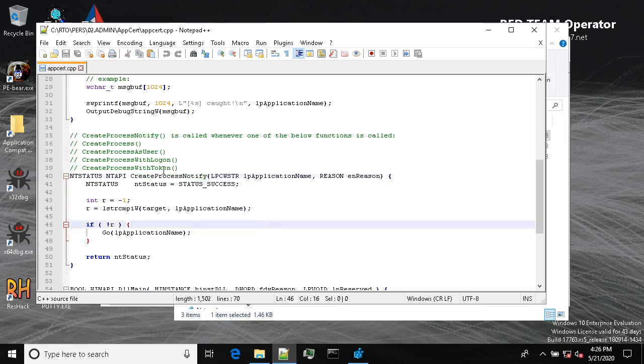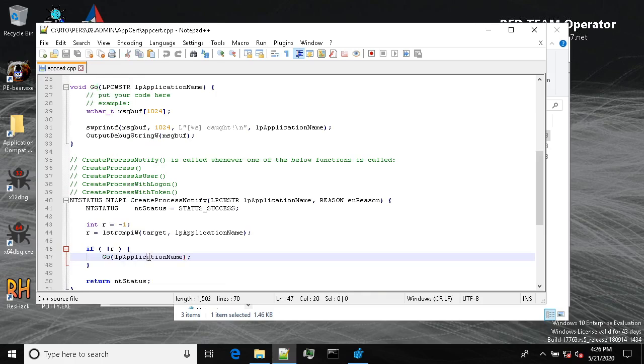What it actually does is call a go function with the application name. When CreateProcessNotify is called, the first parameter of that function is the path to the process that this DLL will get injected into.